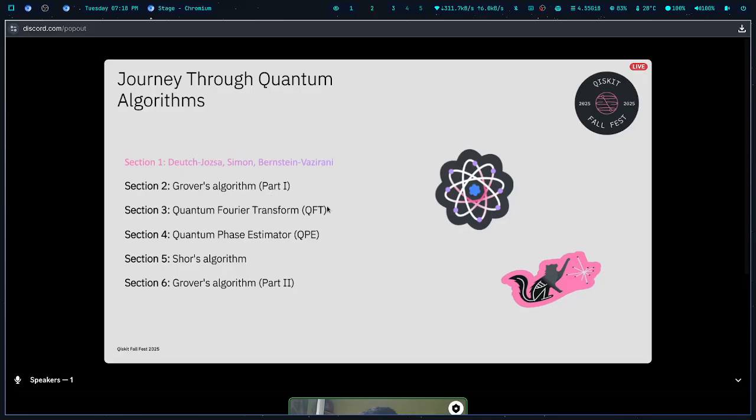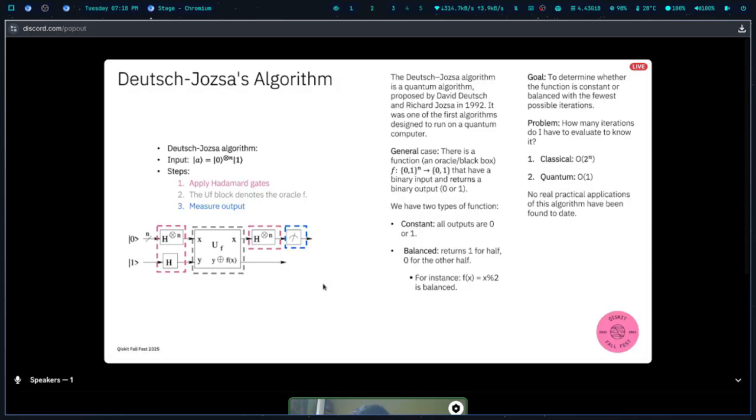After that, we're going to go through the quantum Fourier transform and the quantum phase estimator, which I think is the most important algorithm that we have here. After that, the well-known Shor's algorithm, the algorithm that breaks the actual cryptography. And by the end, we'll talk about Grover's algorithm again, because there's a special topic that a lot of the literature normally does not mention, but I think it's really important to really understand Grover's algorithm. So, these are the algorithms that we're going to talk about.